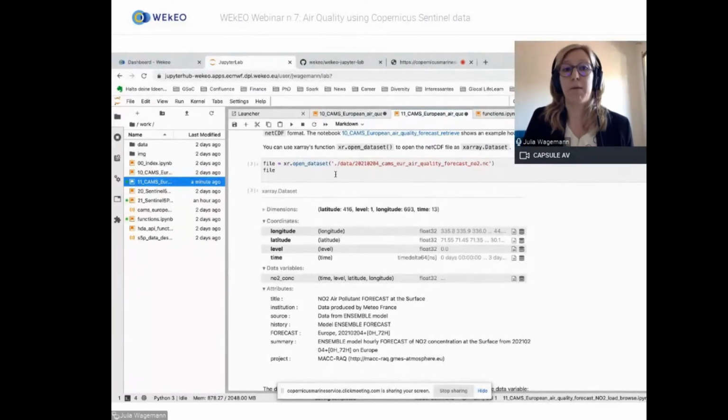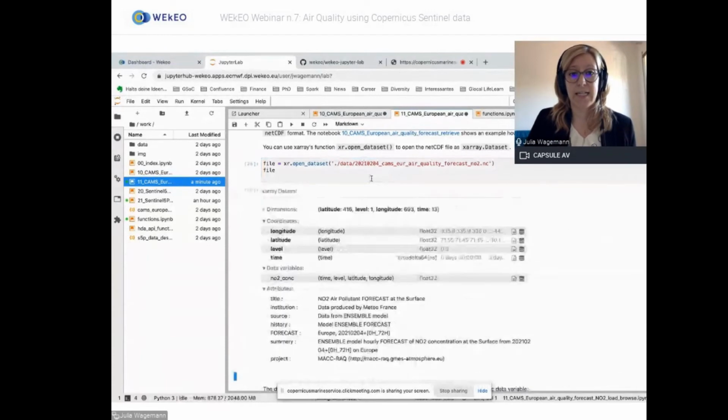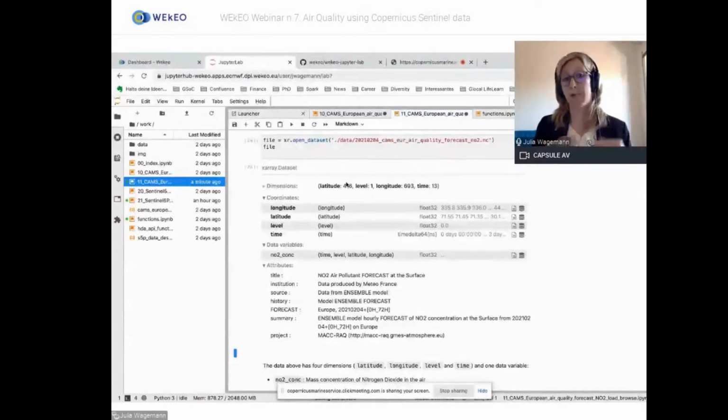If we apply this function to the data for this training course, which I retrieved in NetCDF format, and I execute the cell, we see that an Xarray dataset is loaded. An Xarray dataset is in principle a file which can contain one to multiple variables.